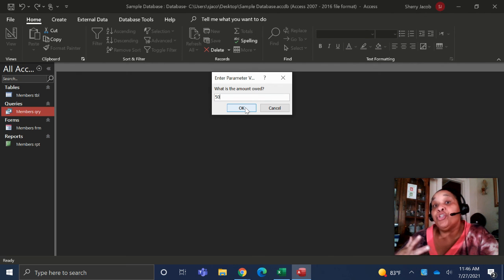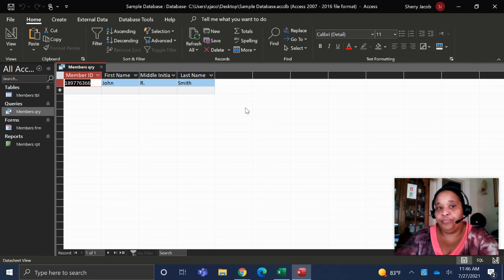But if you can imagine 200 records, or 2,000, or even 200,000 or 2 million records that it's sorting through, and it's going to give me those results in a flash. Okay, but I'm searching for 50 in the amount owed field. All records that have 50 in the amount owed field, and it gives us the correct one.